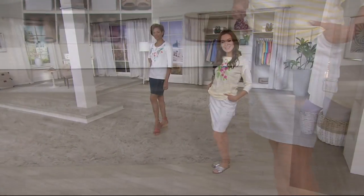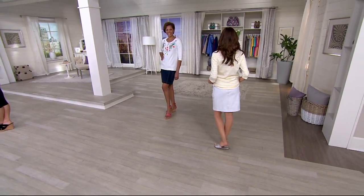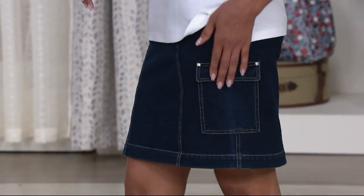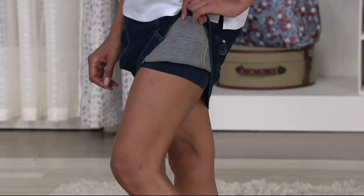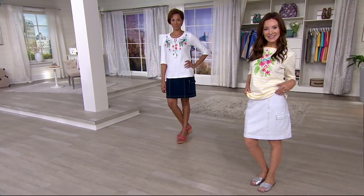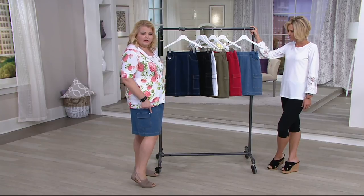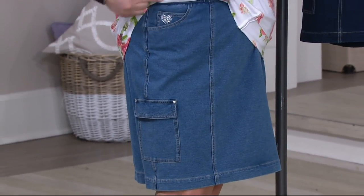It's a cotton-spandex blend, so it just feels comfortable — loose enough, not too tight. It's the perfect everything. Now don't be afraid of those cargo pockets. They're small — not the cargo pocket on your husband's shorts that fits a drill, a tape measure, a cell phone, and a bottle of water. It's just there for decoration, but it does function. It's super cute, not adding bulk. Only a little bit of sparkle — two little rhinestones at each corner of the pocket — and of course the heart on the coin pocket showing this is a true Dream Jean.